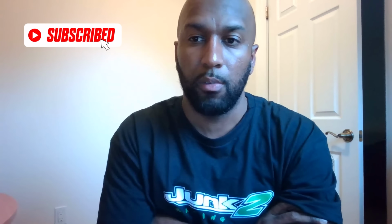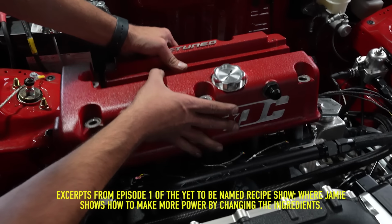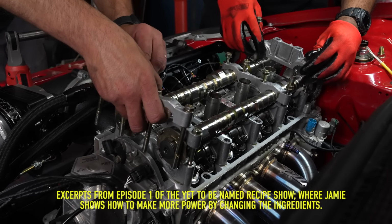This combo with the stock block, somehow somebody somewhere along the way ran that combo, made whatever they made for power, and because it didn't blow up or break, it became the go-to for the factory block stuff. And every time one comes on the dyno, I call Brandon or I'll send a message to Dave. I think the last go around, Brandon asked the customer where this combo came from, and it was, I just went online and that was what someone ran. That's what I always hear as the combo. So part of the goal for the recipe, given the voice that I have and some of the guys around me, is to do the comparison, install that versus the Ultra and maybe even the Tuner series, which I still think the Tuner 3 is the best cam for the stock block, and put that info out.